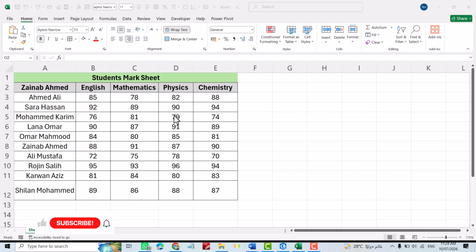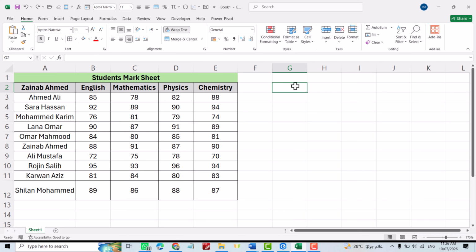Hi everyone, in this video I'm going to show you how we can use CHOOSEROWS function in Microsoft Excel. For example, I have this data for students, there's a mark sheet, okay? For example, I want to select the data for a specific student. For example, the titles, specific students, student number 5 and number 7. How can I do it?